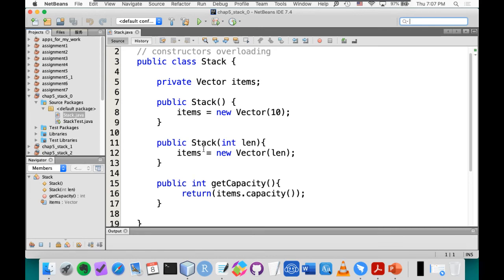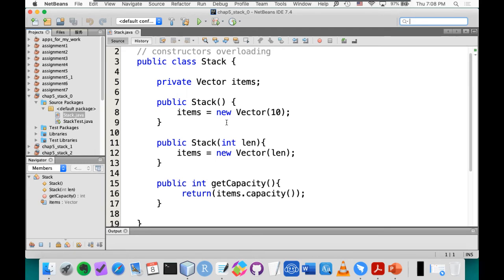So here the Stack is the method. We use the Stack method, this constructor, to initialize our stack. Because with our stack, what we should initialize is we should customize its capacity. We have the stack. The capacity of the stack allows us to customize it. So we use the constructor to customize the capacity of the stack.